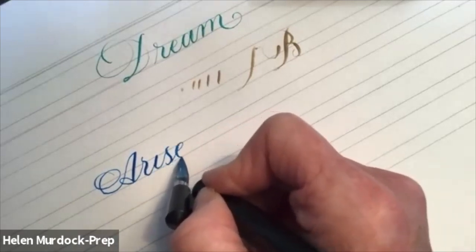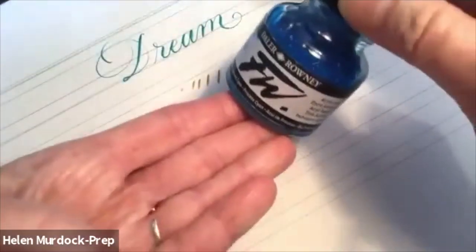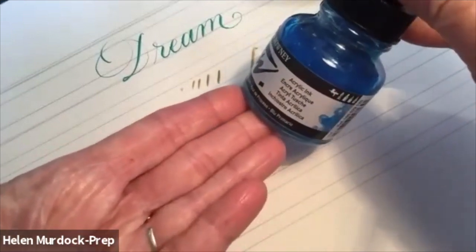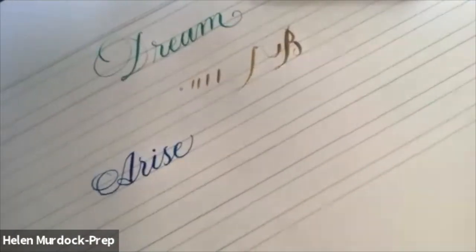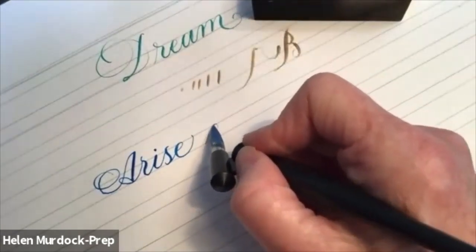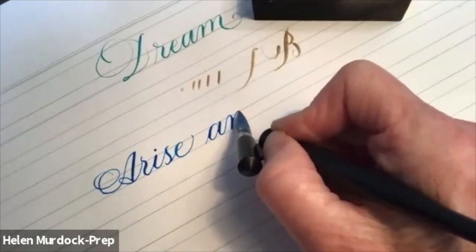So you see the blue, this blue is by a company called Daler and Rowney, FW. It's an acrylic ink also, but it's nice and thin. And so it's coming through my pen so lovely. And the ink that you use does matter.